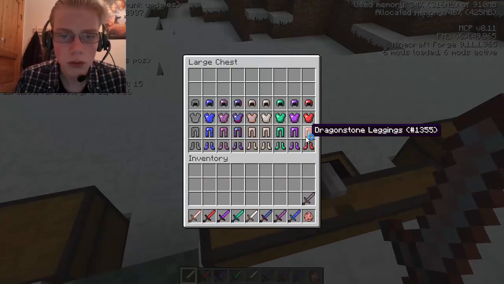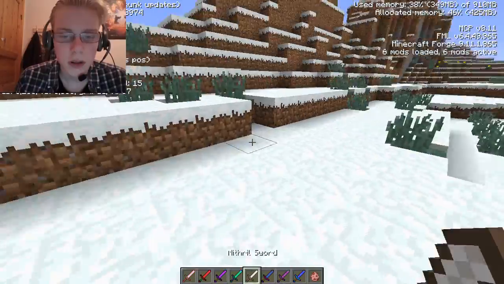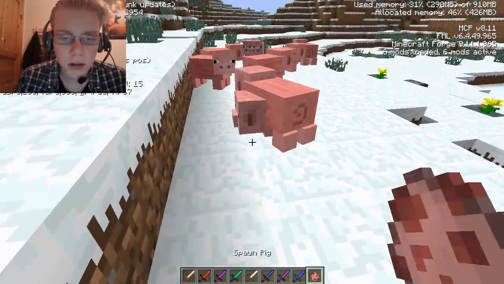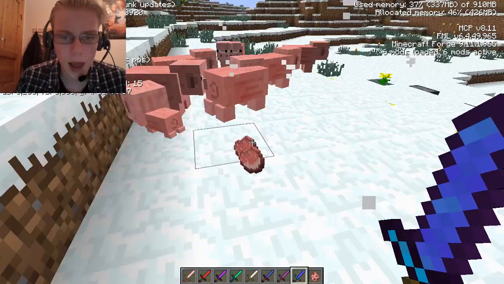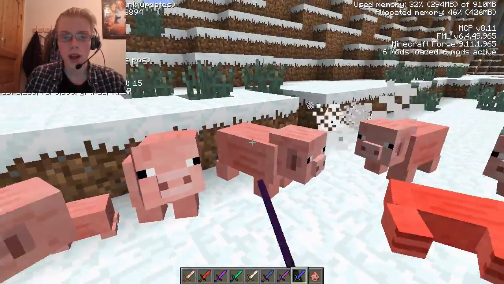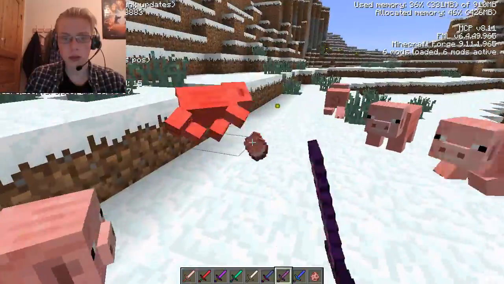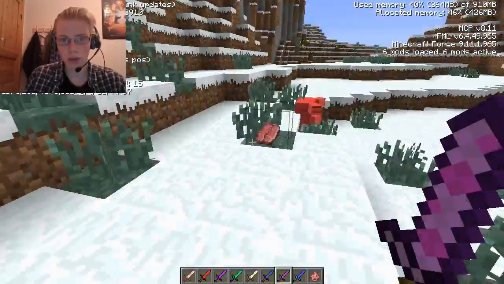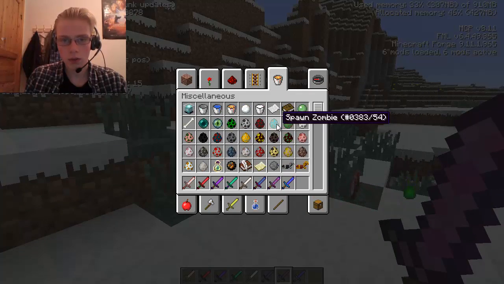I think I forgot one. No. Yes, I did. Sorry. Let's take the pigs and just spam them everywhere. And now we shall take the Trithe sword. Okay, pigs don't have much health, but this does 45 damage. So it is just one hit KO. And now we got the Neon sword. It also hits the pigs one hit KO. We need a stronger mob, which I don't have right now. Let's just get the zombie.